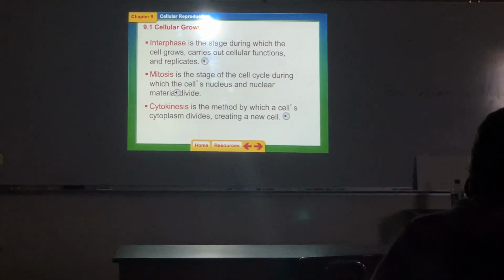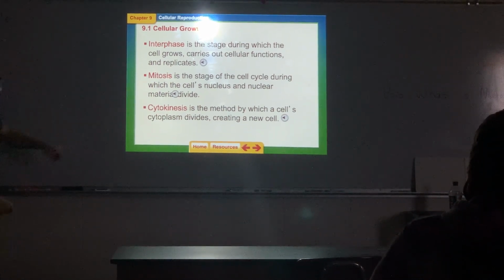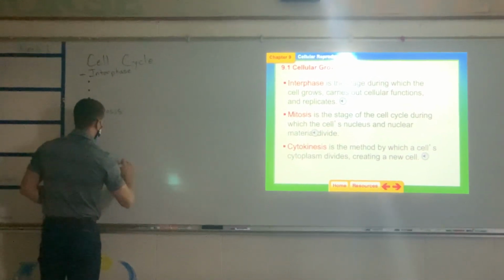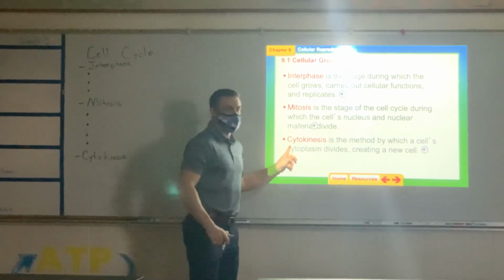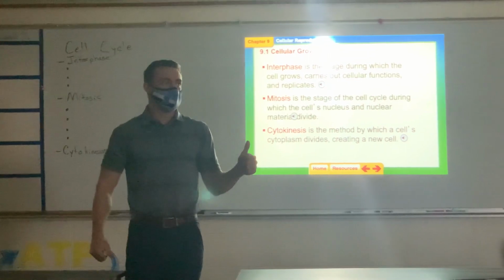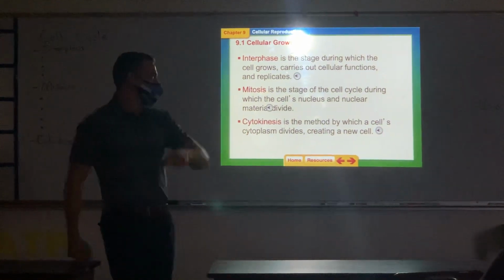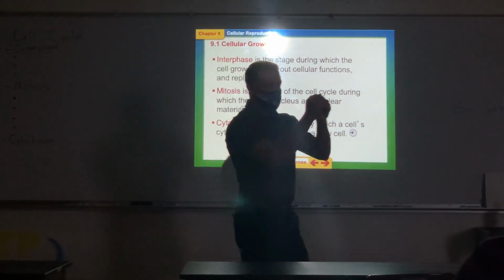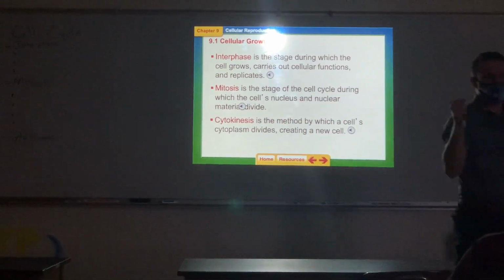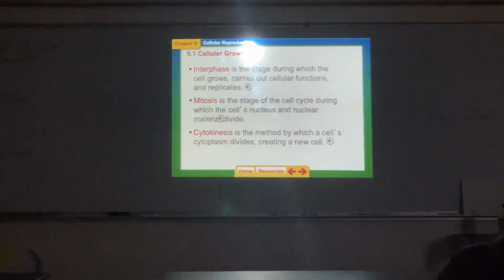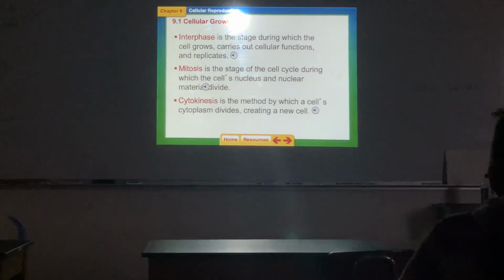Okay, and we'll go into more detail about that on Friday. And the same with cytokinesis. Okay, so cytokinesis, cyto, what do you think cyto is standing for? It's something in the cell. Cytoplasm, good. Okay, so kinesis means a reaction or a splitting. So we're basically splitting that cytoplasm in half and dividing it and making 2 new cells. That's what cytokinesis is doing. We'll talk more about it on Friday. Okay.